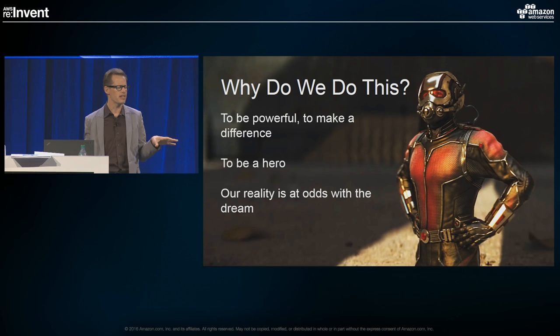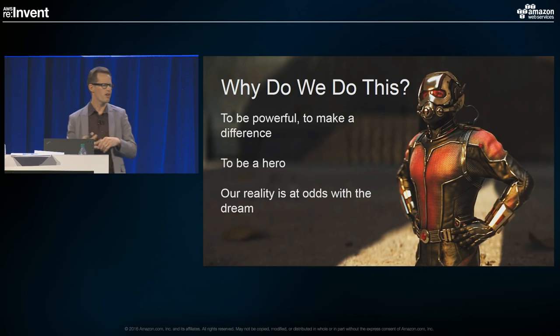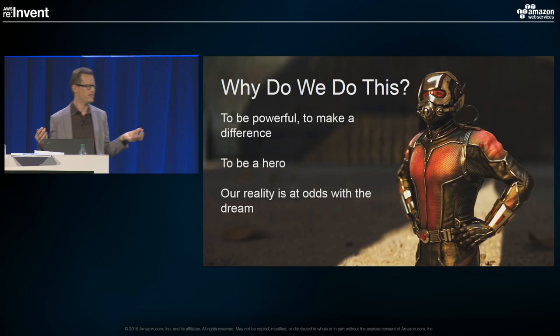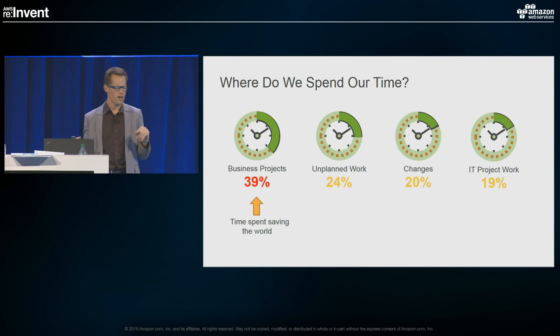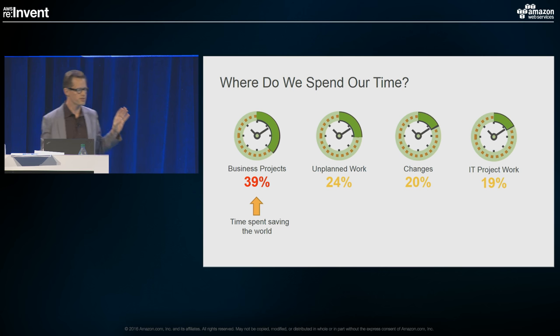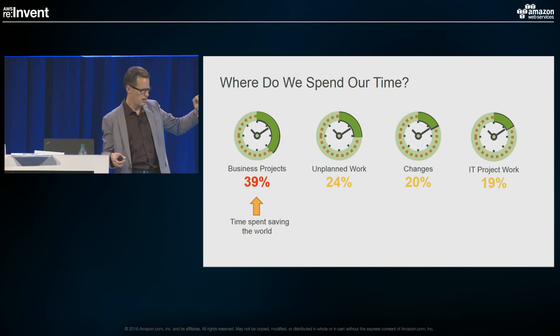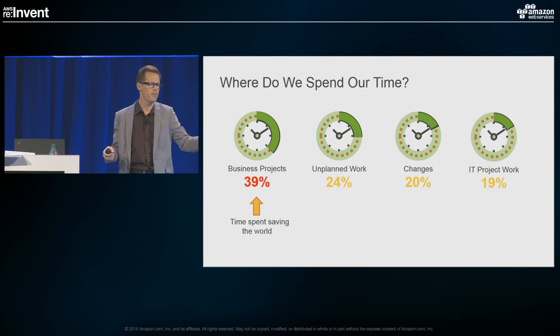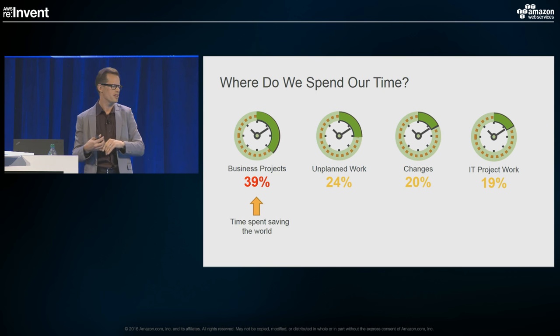But sometimes the reality we face on a daily basis is at odds with the dream. We're spending a lot of time on networking issues, SWAT calls, fighting the help desk, and doing a lot of what Werner Vogel calls undifferentiated heavy lifting. That's where some of the disillusionment sets in within IT. If you've read The Phoenix Project, this will seem familiar to you. All of the work we do in IT can be categorized into one of four categories, and I've estimated where our group was spending our time before we got into more modern concepts like operational intelligence and serverless.